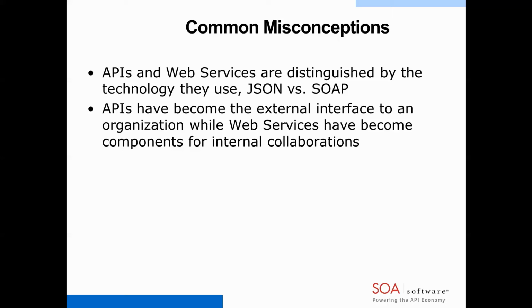So when I look at APIs, I try not to think about the technology that they couple to. I try to think of what an API is at large, in terms of what it means to the business and what it means from an integration perspective. I don't believe that APIs are tied to a particular kind of technology. I think it's just a different way of looking at the problem of integration. So I definitely feel that there's a misconception that JSON REST is tightly aligned with APIs. As technologies progress and we adopt new protocols and new message types, the concept of an API is going to evolve as well and encapsulate that.